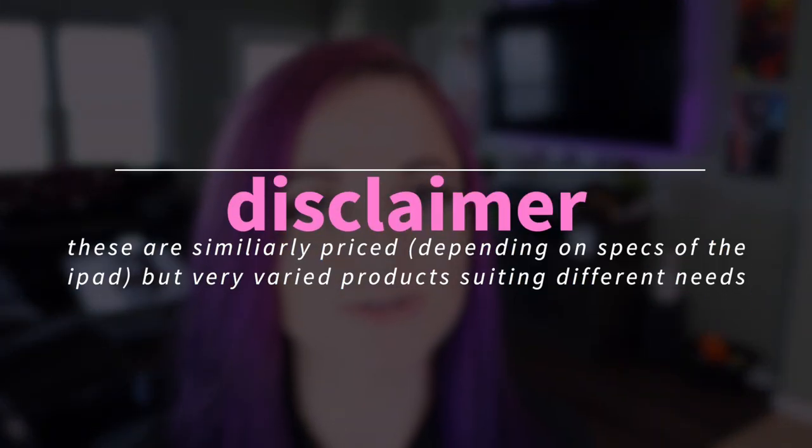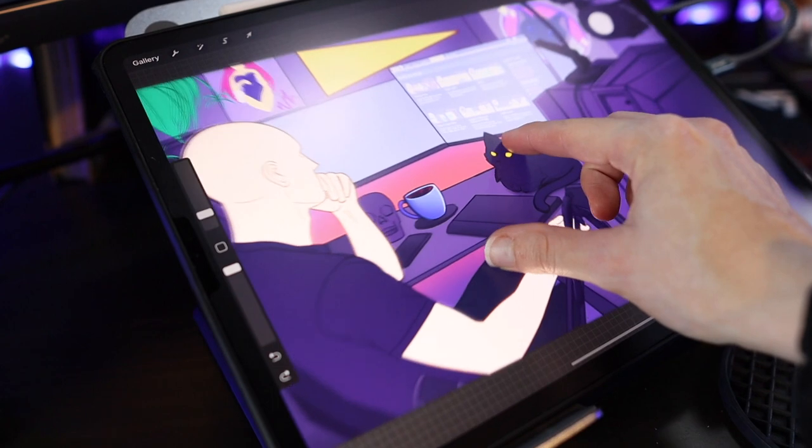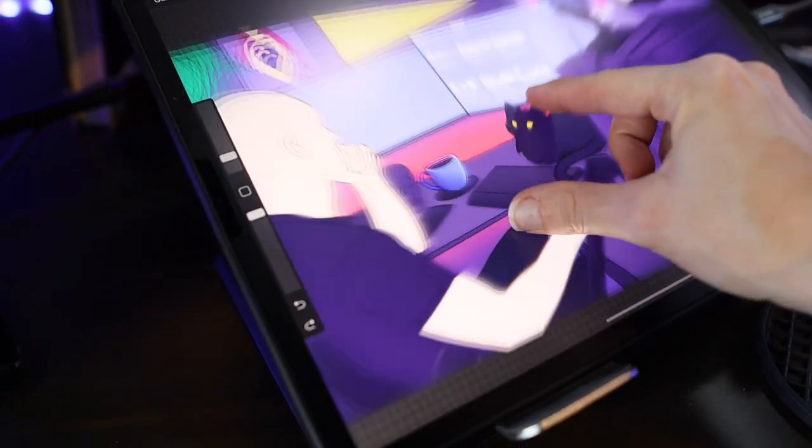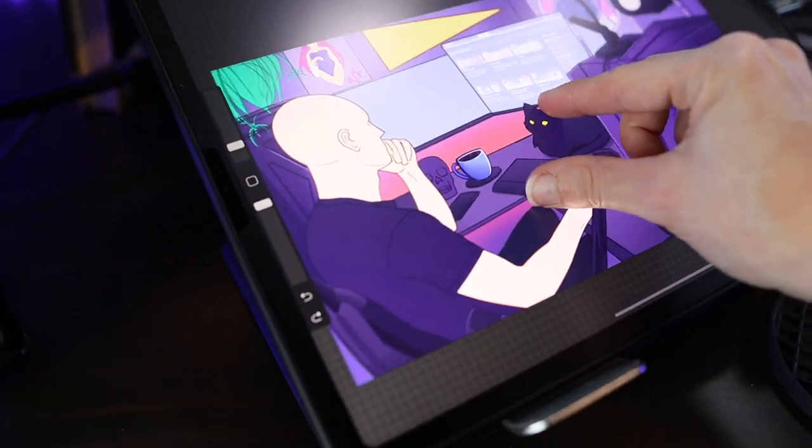Hey, today we're going to go over my transition from the iPad Pro to the Wacom 22, and what I did with the Express Key remote to make it feel more like I'm using the iPad. I want to start off by saying, of course, there's no substitute to the iPad's intuitiveness on the market right now. Some could argue that there are Wacoms with touchscreens, but anyone who's actually used them knows that they're not the same as the iPad. They're not as intuitive. They do have their bugs.